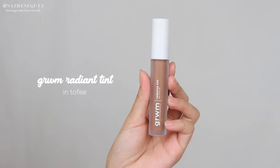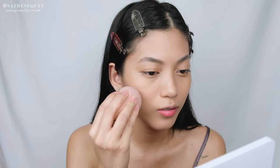I bought this Get Ready With Me Cosmetics, yung Radiant Tint na concealer nila, and Toffee. Yung pang contour talaga, parang bronzer. You know. Gusto ko kasi mag-try ng cream. Gusto ko siyang i-try, parang anong pinagkaiba ng powder sa cream. Meron ako nakitang hack. So parang hanapin mo daw yung parang tumatama sa ipin mo. Sana tama itong ginagawa. Oh, yung bango niya. I-blend mo lang siya. Like this.